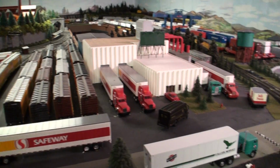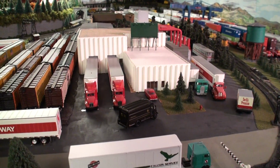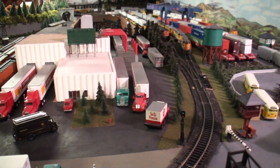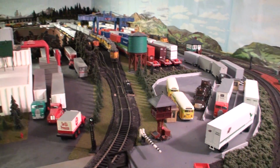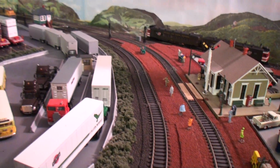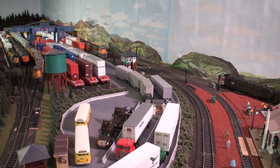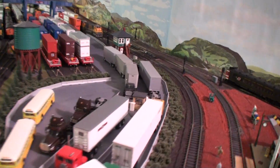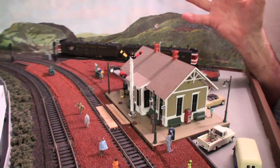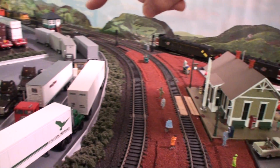I want to get this whole top, which is half of the Safeway layout. So what you're looking at here is the cold side, and there's the refrigeration unit. This is where all the produce, fruit, and so forth comes. And here is the entrance to the big intermodal terminal. This is the check-in gate right here. And we have a lot of business here. We have containers coming in here. We have piggyback, and we have United Parcel. And this is also one of the suburban bus terminals.